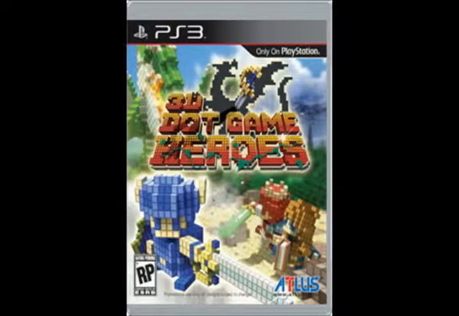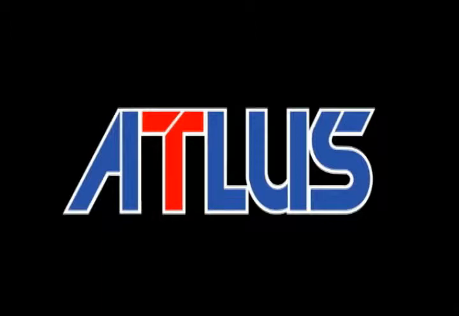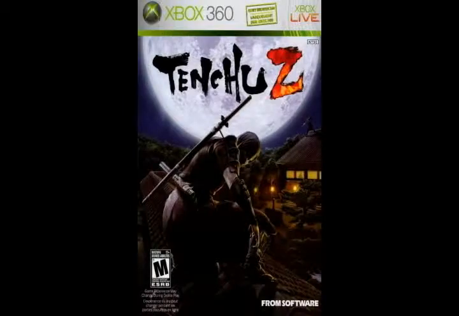On to our game review for this week. 3D Dot Game Hero finally came out in America Tuesday of last week. Exclusive to the PlayStation 3. It's a sort of budget title at $40. This game is developed by Atlus, who most people know from Megami Tensei, also known as the Persona series, and it's also published by From Software, which is most famous for the Tenchu series.